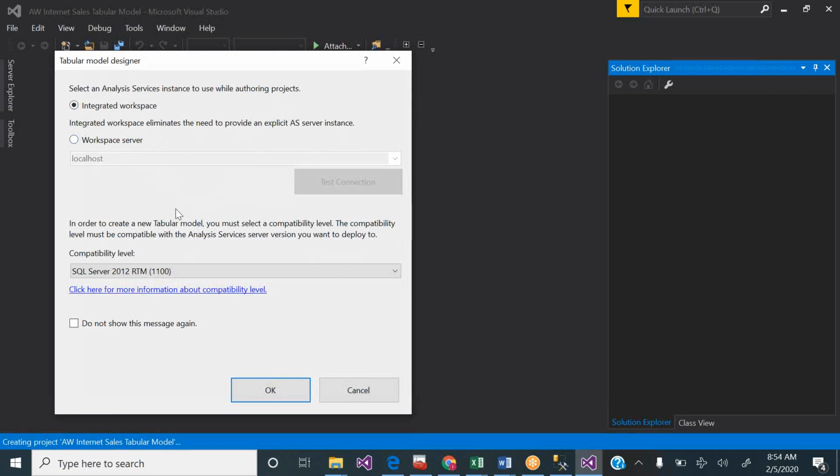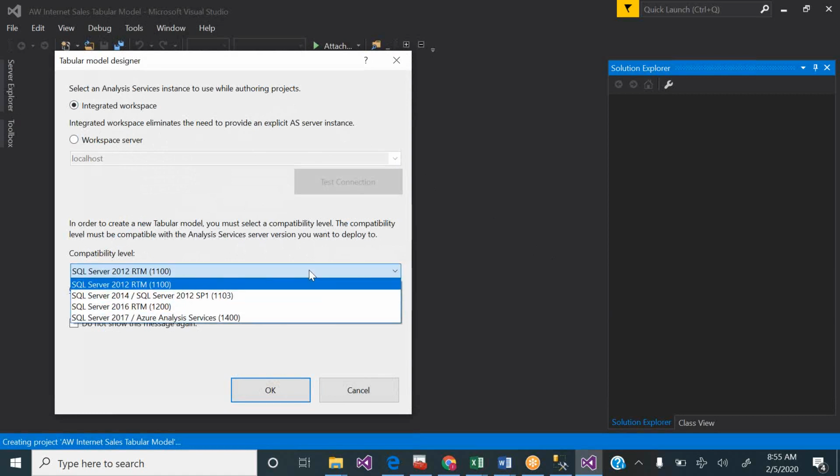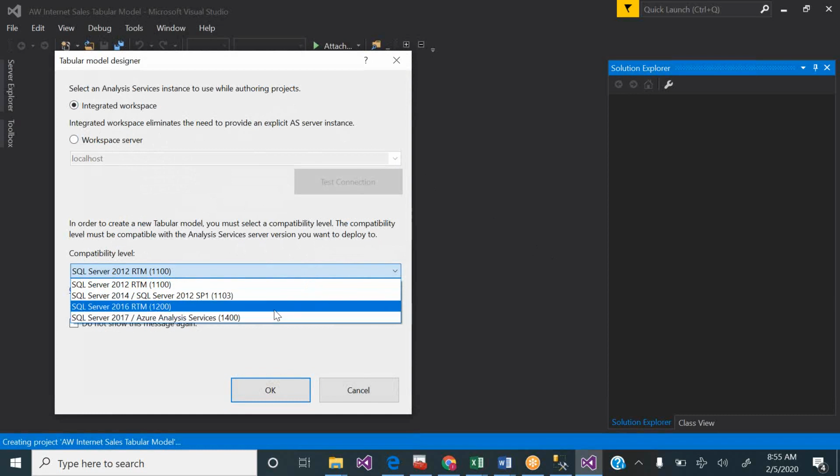Now, this is very important here, the compatibility level. What does it imply? The compatibility level is telling us how compatible the model you're building in Visual Studio is to the server that you'll be deploying to in Management Studio. So if you're building your model and you want to deploy into 2012, you have to choose 2012. Looking at this, these are the SQL Server instances that you can deploy to.